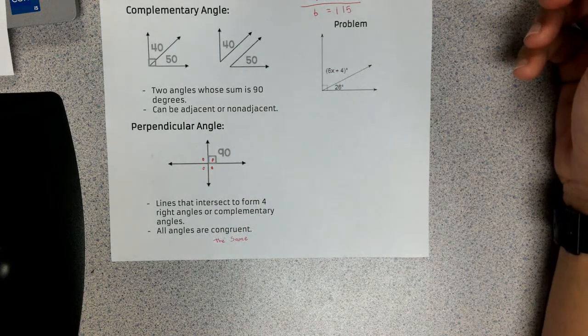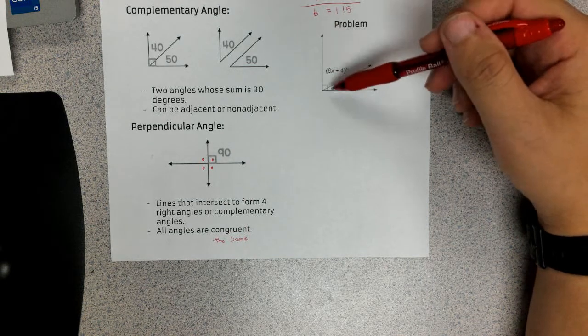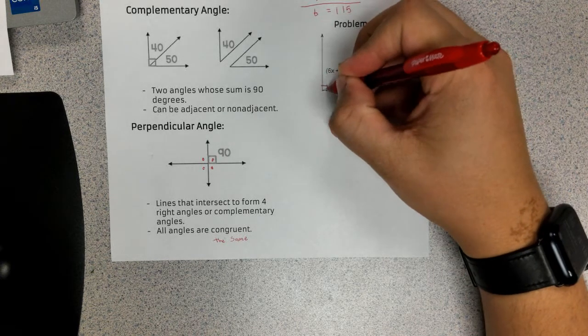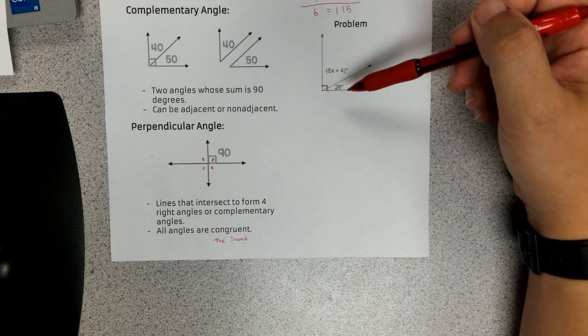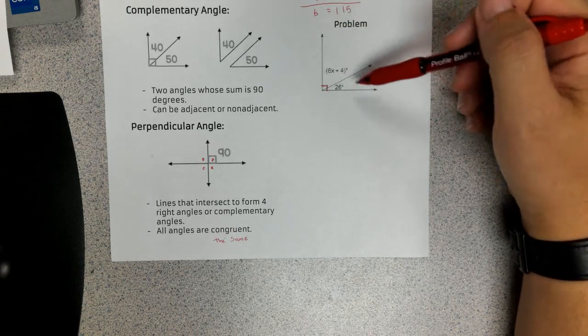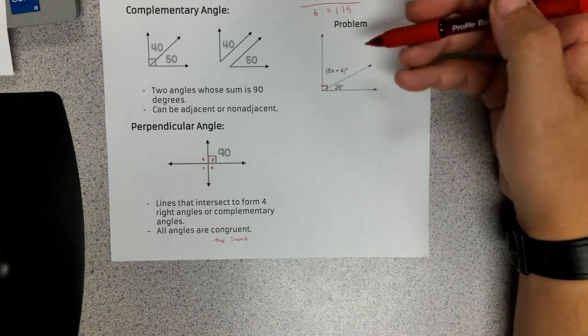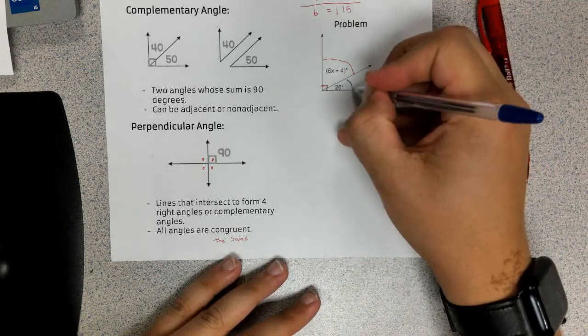Okay? Now, let's solve an application problem of a complementary angle. Okay, so I have this complementary angle right here. As we notice, this box here represents a right angle, which means that it is 90 degrees. Okay, so we talked about that prior. And so if we look here, we have two angles that are adjacent. We have this angle here and this angle here.